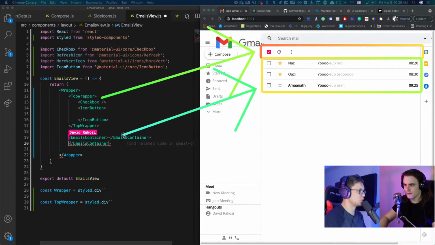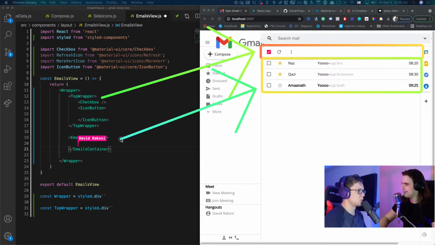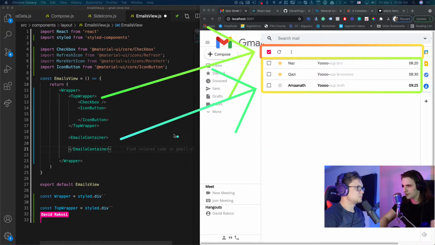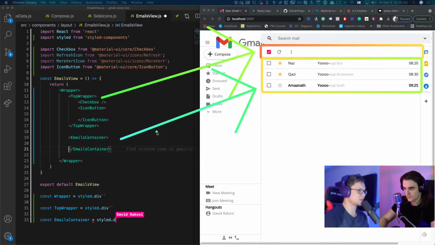So many emails containers happened here, there's like 3 of them. That's awesome. Exactly what we want. And we will just leave the emails container for now because there's gonna be some magic stuff happening. Let's just define the style.div. You can see that David is now creating style.div for the emails container at the bottom right there, which is awesome. And we got that portion.